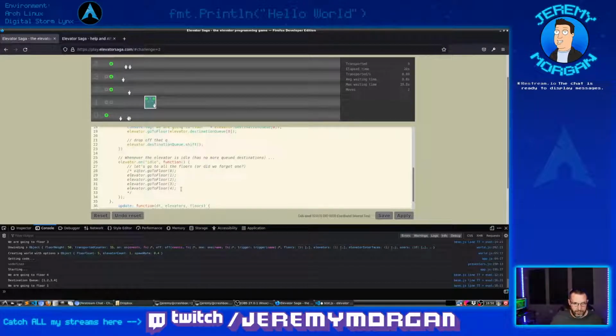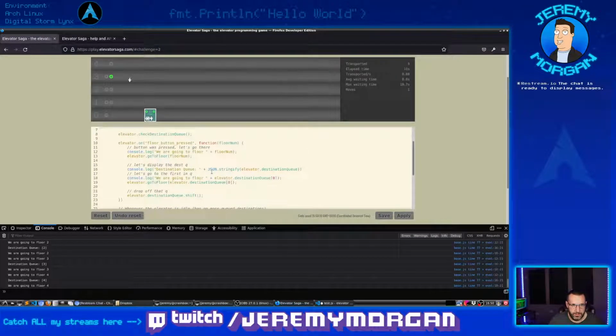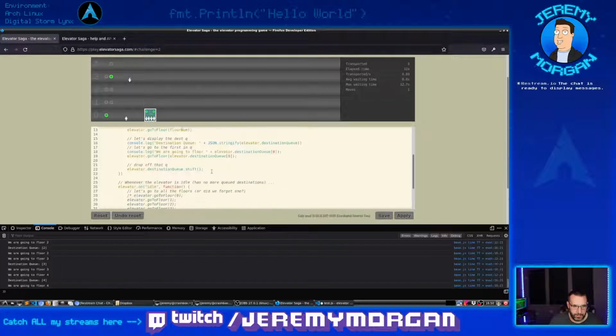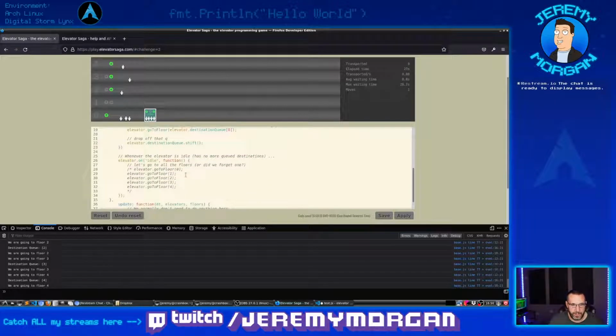Let's comment. Apply. Looks like our elevator is just filling up with people. I would have thought when the floor button was pressed, like number 3, it says we are going to floor, and then elevator go to floor, I would have thought that it would do that.